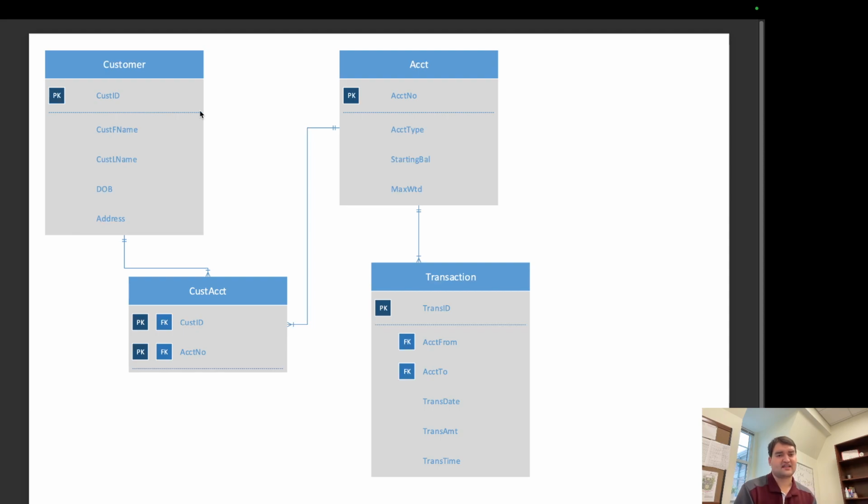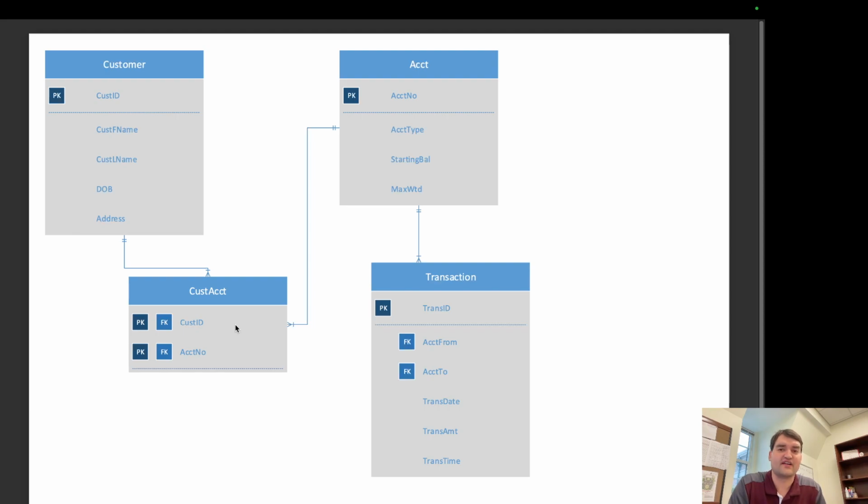So we've said that the attributes describe the entity. It's important to note that something can be both an attribute and a primary key. Cust ID is a great example of that. Cust ID is not only an attribute of customer, it's also the primary key of customer. Now, that leads us to talking about foreign keys.